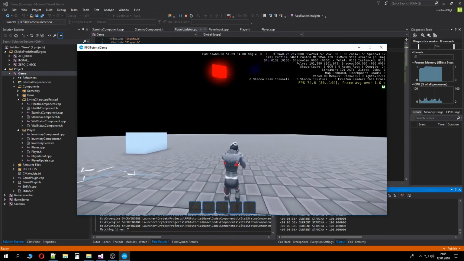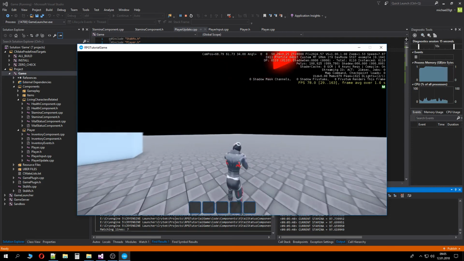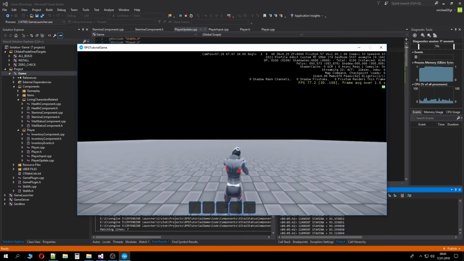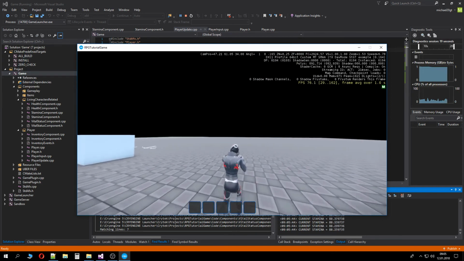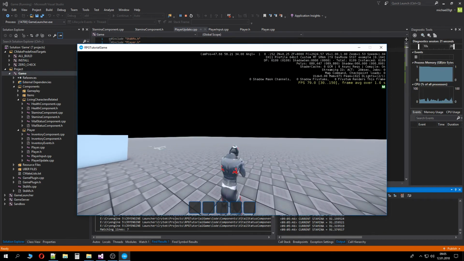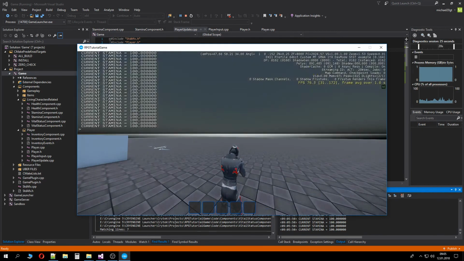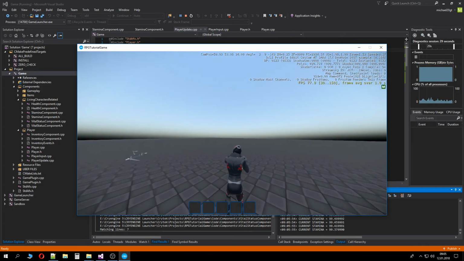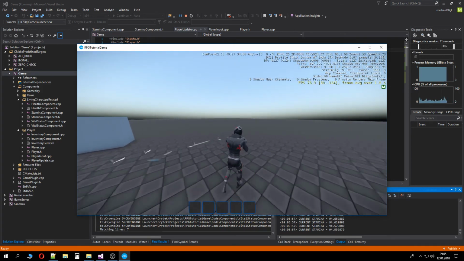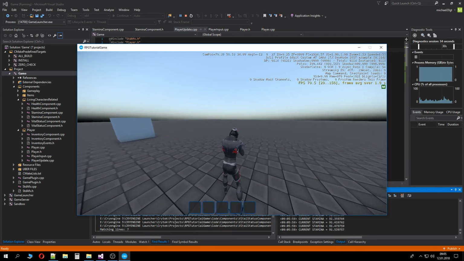Nothing happens. Now I press sprint. It goes down and down and down and now it's draining very slowly actually. Now I stop. It's going up. If you don't know where to look, you can look over here. This is our console. The same like over here. And now it's back to 0. So it goes down, down, down, and then goes back to 100.